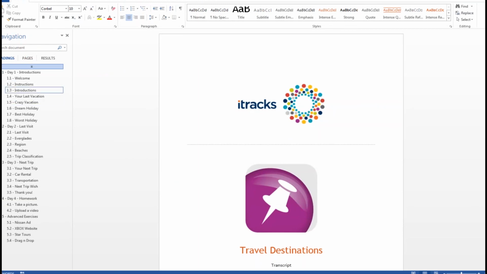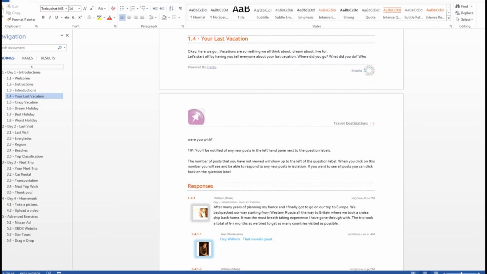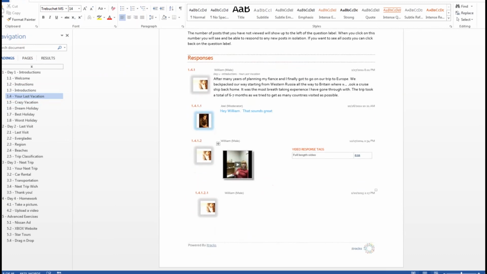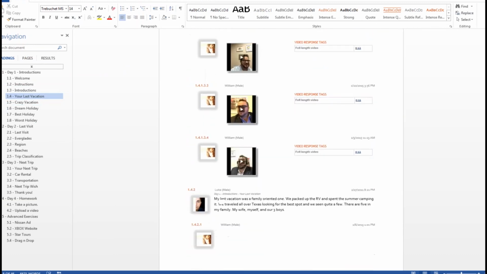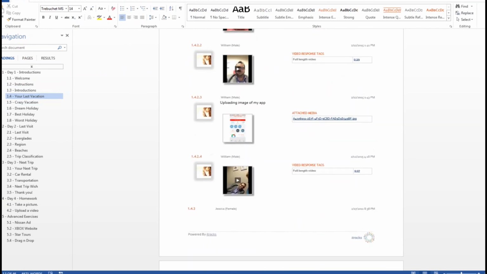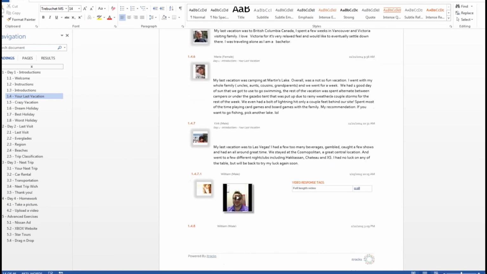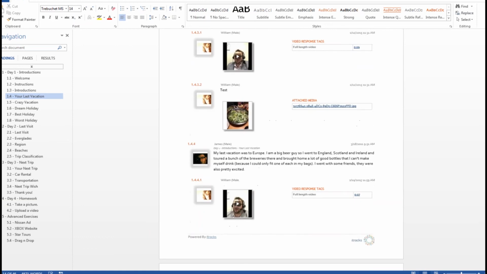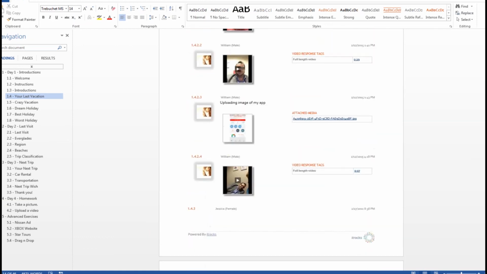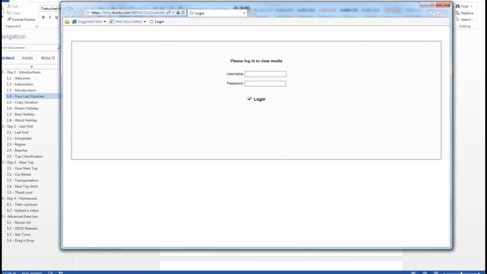There are filtering capabilities here, but I'm leaving them all selected by default. But we can bring up this transcript, and I'm also utilizing the navigation pane because this is a native Word document, so we create this navigation pane based on your topic labels and your question labels, and we can quickly jump into specific sections in the transcript, and we can even view our videos and pictures that we've recorded right within the technology. So a couple of great examples.